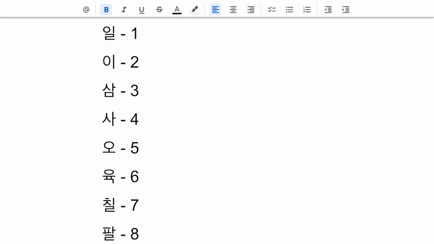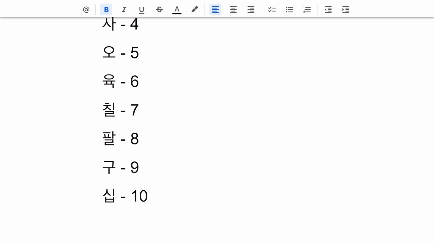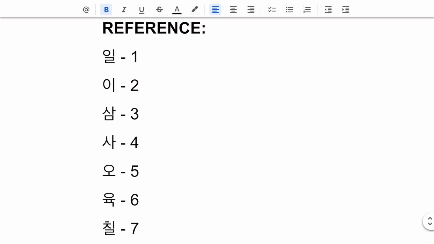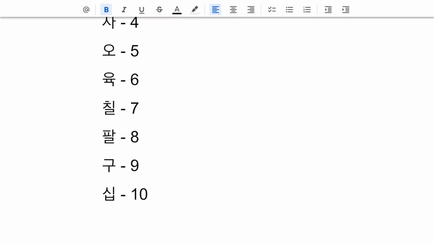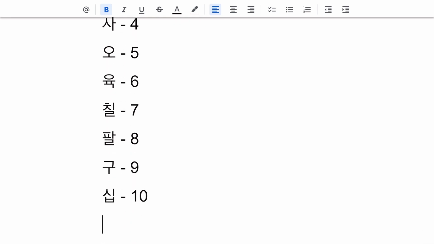So basically all you need to know is numbers 1 through 10, and we just have to recycle and reuse them over and over to create new numbers, which is very interesting about Korean. So let's walk through these. You may have heard them before. 1, 2, 3, 4, 5, 6, 7, 8, 9, 10.